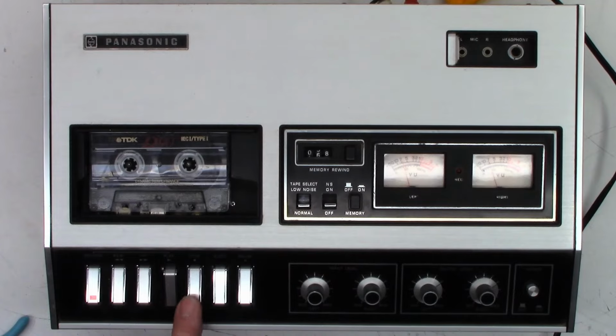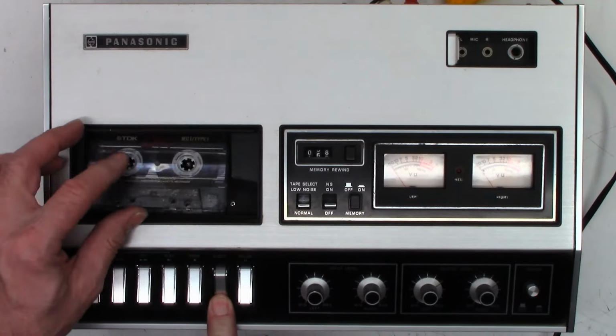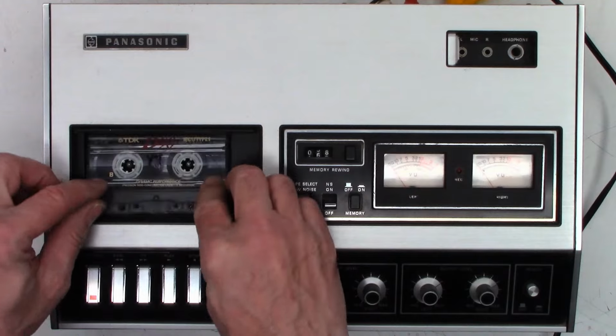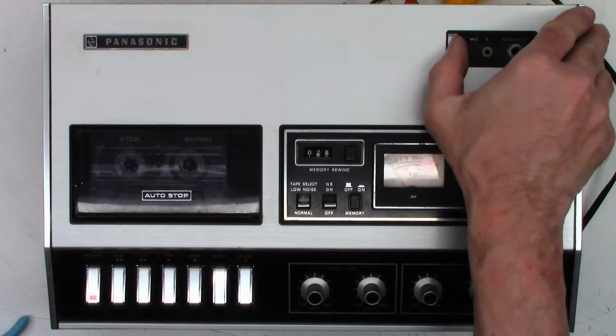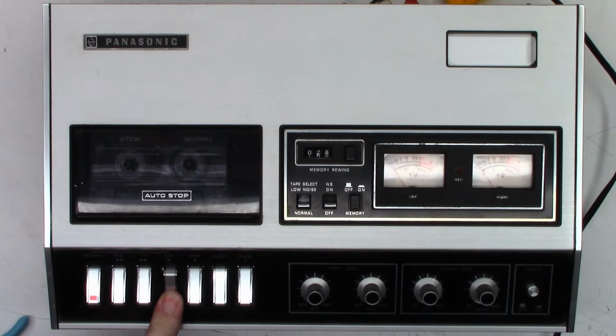Can't play too much of that. But check this out. It's got this little door that closes, and then this door closes there. And I know there's audio on here somewhere. There it is.